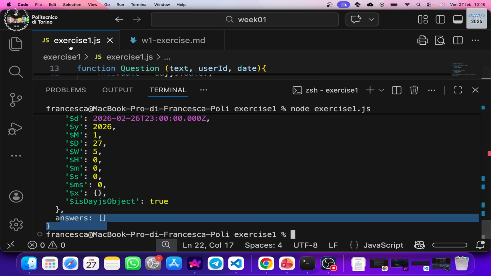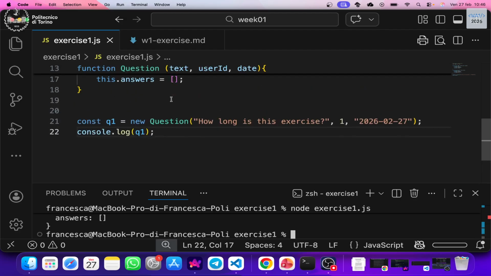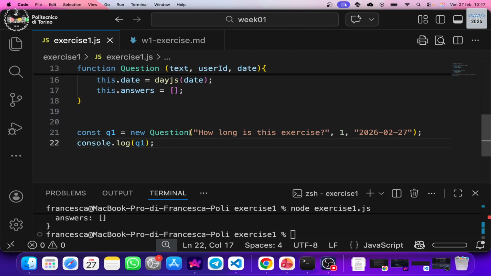Okay. So, we have created our first question, and we would like to add an answer. Do we have the method to add it? No. Okay, so we can create the method to add the answer. How do we do it?